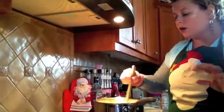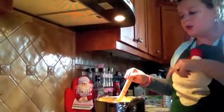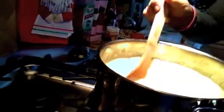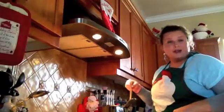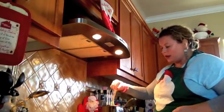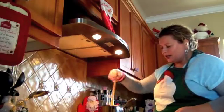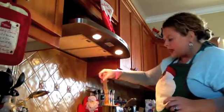Okay, we are going to show you what this looks like. So if you'll put the camera over here, we can show you what the mixture is looking like in our pot. It is a foamy, thick consistency, and it has been boiling now for about 1 minute. Okay, we are still cooking. It's going to take a few minutes, and we are getting a really good consistency. You want to be sure to scrape the sides.